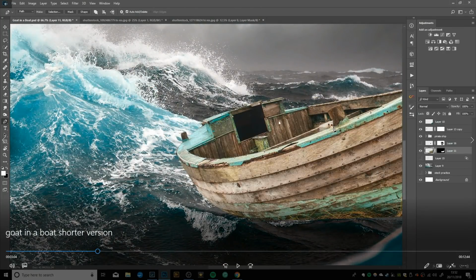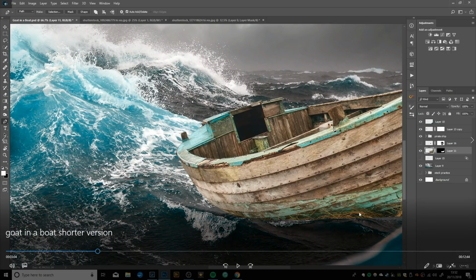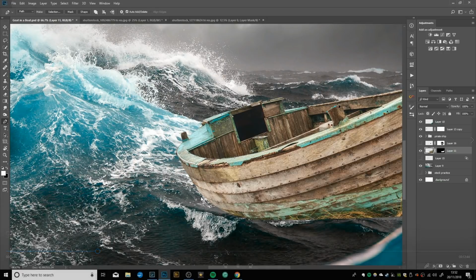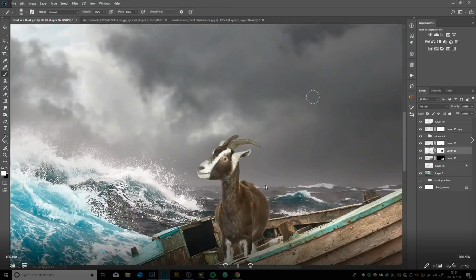So again, what I had to do now is, because I want to place the goat in the boat, I had to kind of cut. I said it again. One day I'll make a tutorial without ever saying kind of, but today's not the day. So what I did was I cut this side of the boat out here, and then duplicated it, and then I would put the goat on top of the boat, and then I would take the duplicated side of this boat and overlay it over the goat so it looks like it's in the boat. So as you can see, that's what I've just done.